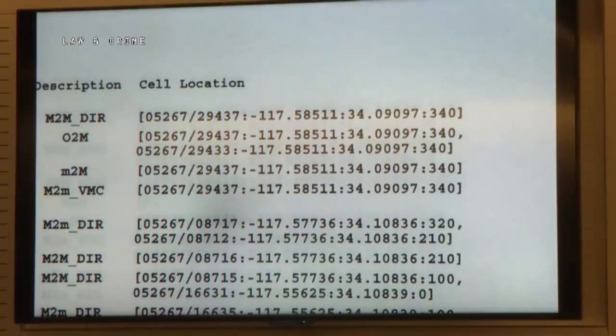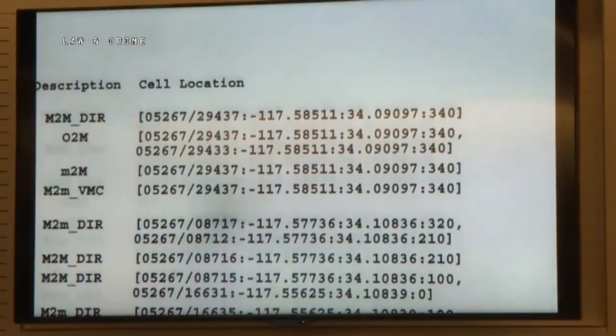So it's just AT&T's way of sort of managing their assets out in the world. The next number, 29437, indicates the actual cell tower within that LAC. And so that's going to indicate not only the pole sticking out of the ground, so to speak, but also the specific antenna on that pole that carried that call.